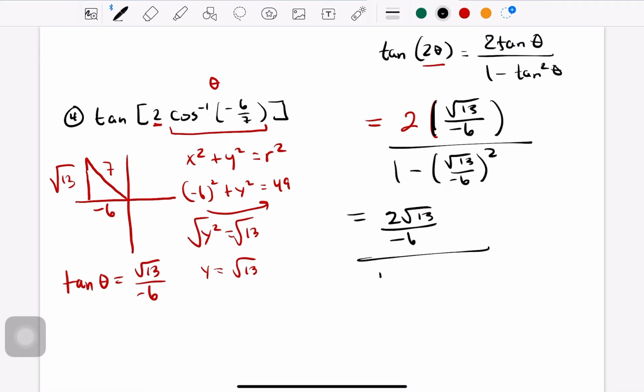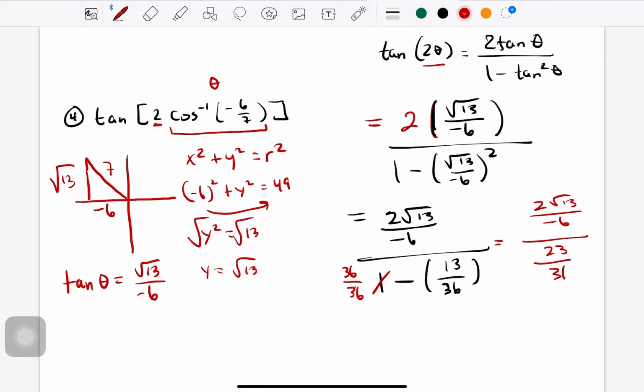So here at the bottom, we have 1 minus a radical squared is always going to be the radicand, which is 13, over negative 6 squared is 36, okay? Always positive. So at this point, again, just algebra. We're going to work the denominator a little bit. In order to subtract this, we need to have common denominator, and this is what we end up with. So at the top, nothing's changed, 2 radical 13 over negative 6, but in the bottom, we can now subtract that. 36 minus 13 should be 23, and then that's divided by 36.